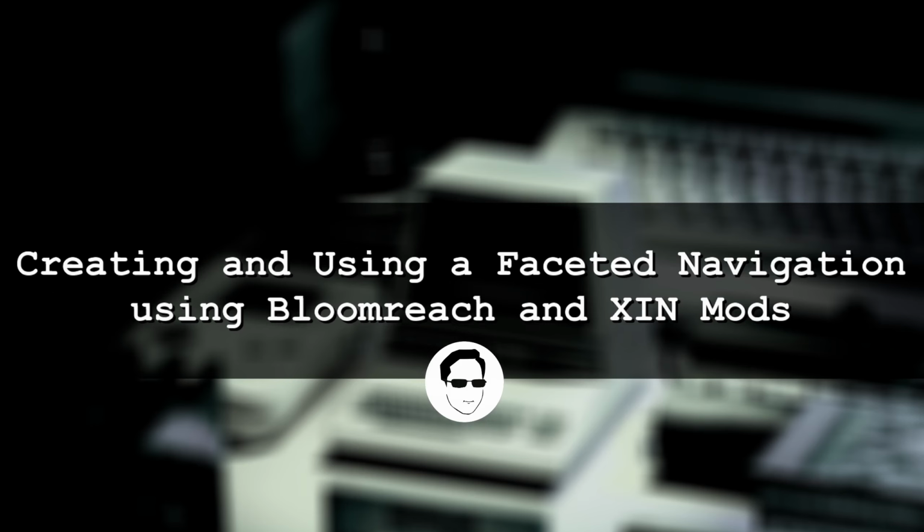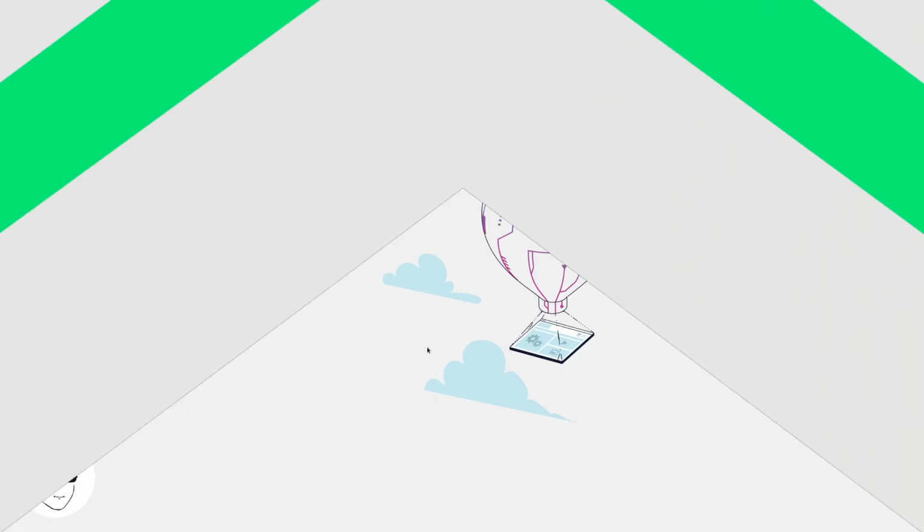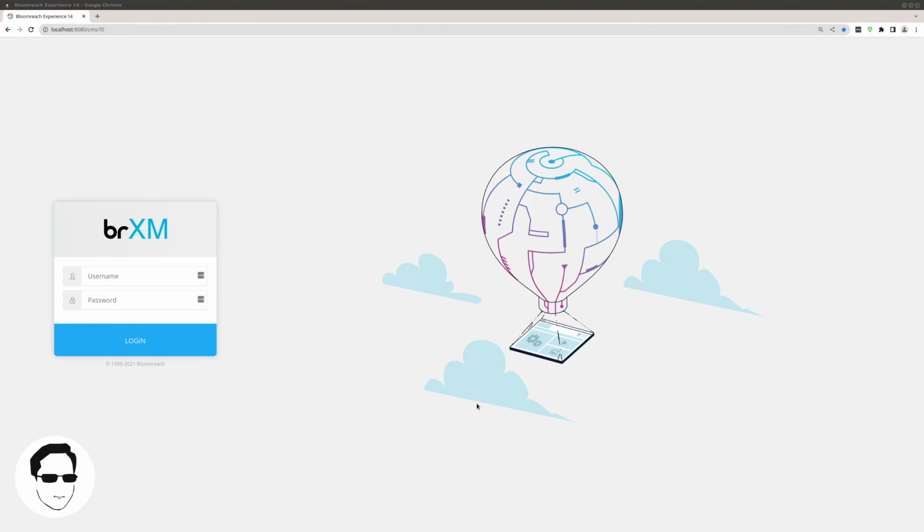In our case, we're going to restructure the content based on a single document field called tags. So let's add a tags field. Make sure you have your Bloomreach instance running and log in.